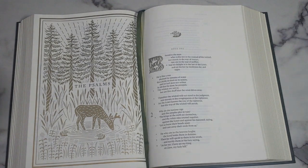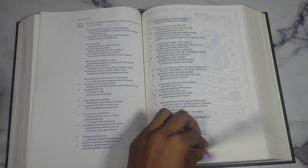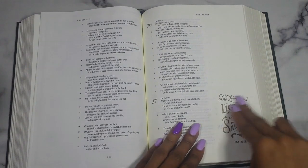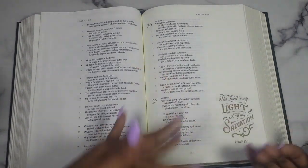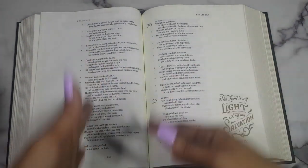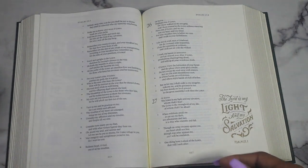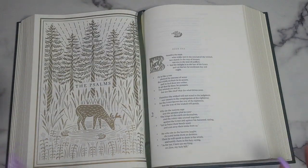But overall, out of 5, I give this Bible a 5. I think it is really great. Actually, no, I'll take that back. I'll probably give it a 4.5, only because the artwork surrounding it does take away from space for notes, if you will. Some of these take up space for notes, but you can always substitute that by sticking in paper, using post-it notes, or using washi tape to tape paper in. But yeah, I'm going to say a 4.5. That's what I'm going to say. My final answer is 4.5.